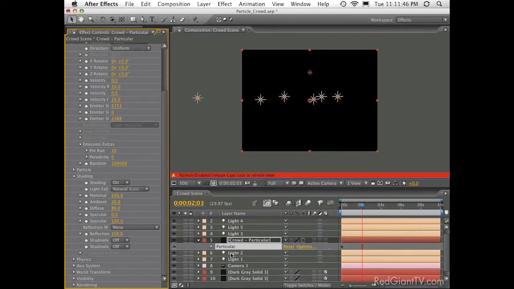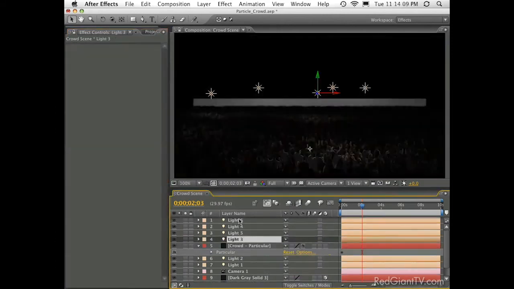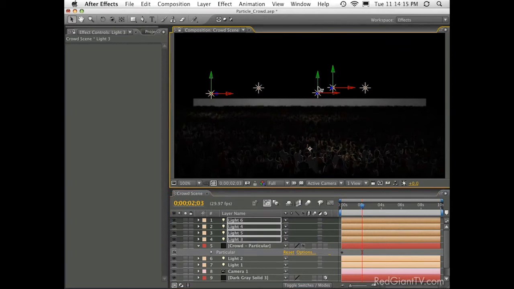It'll be on if we turn it on for the camera. I'm going to take all of these lights and move them down even closer to the crowd. You'll notice that as lights get closer to the particles, they'll actually demonstrate falloff. So further away, the light will have less effect. And as they get closer to the particles, the light will have more effect.